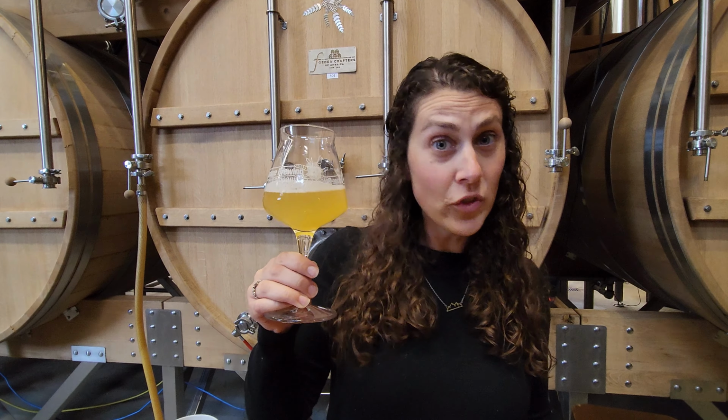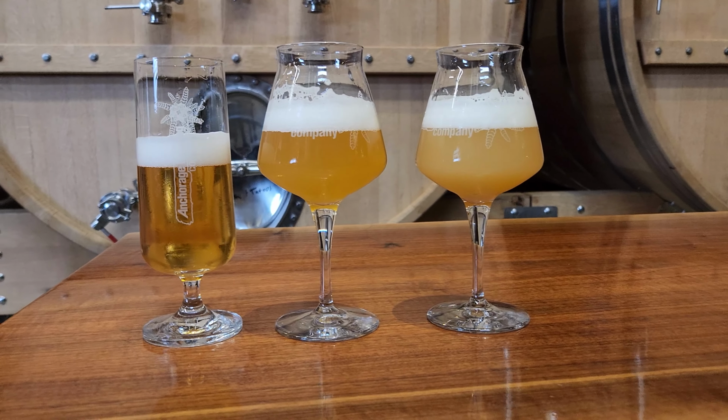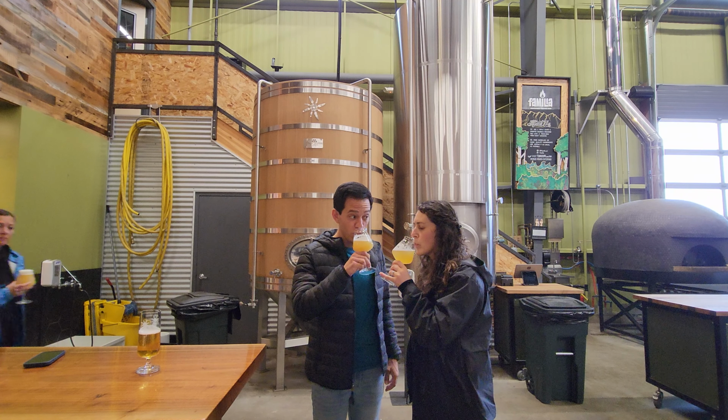I got their only sour that's on tap right now called Breath. It's actually a kind of a funk hopped type of sour. So it's not like a punch you in the face sour, which is what I normally like, but they actually are known for their IPAs as well. Chris got a hazy, I've had a sip, it is very good. And we are rounding it out with something that's just a little more basic, so we got one of their Czech style Pilsners.